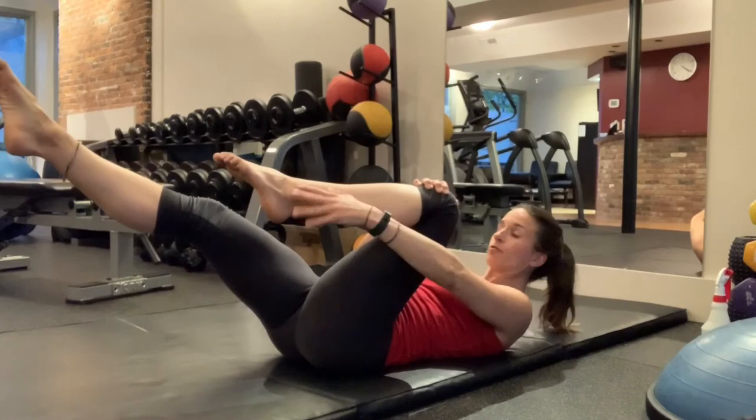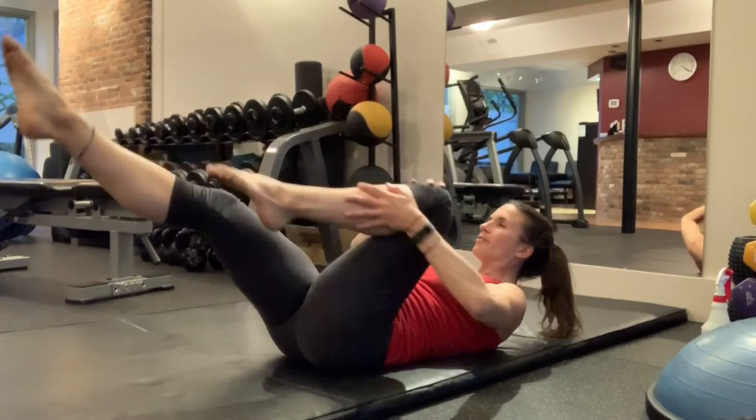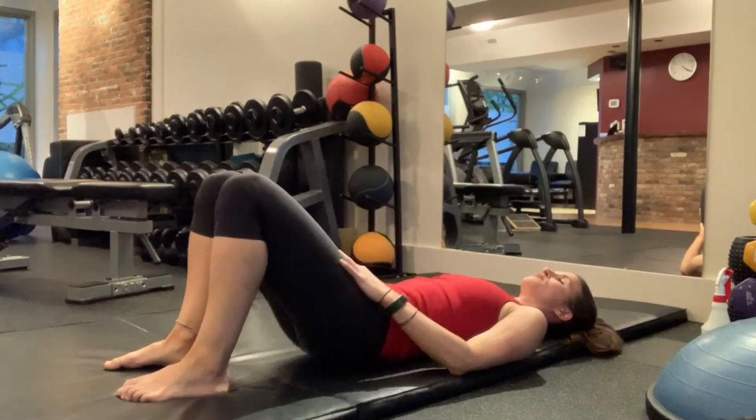Now we're just gonna switch rapid fire. It's gonna be switch, switch, switch, switch for eight, seven, six, five, four, three, two, one. Hug your knees in, shake your head. Now let's put our feet flat and take a couple of bridges just to counter. Stretch out our abdominal cavity, stretch out our hip flexors.